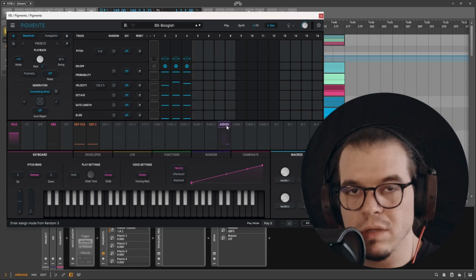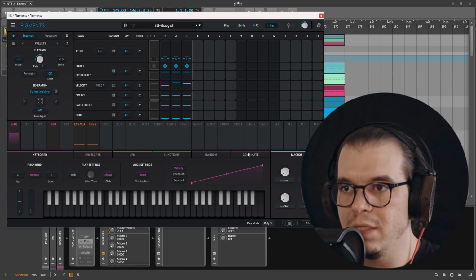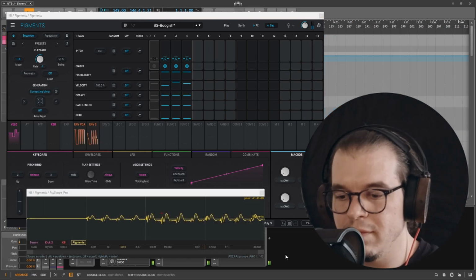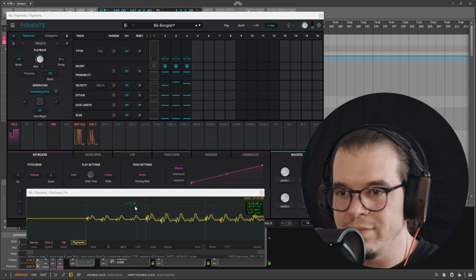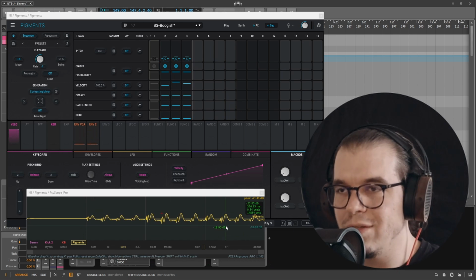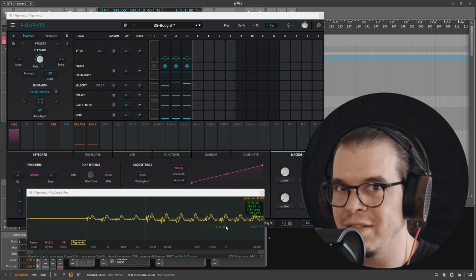So now with the sequence, all you need to do is put one long legato note and hit play, and we will get this. See, we have the bass pattern here, we have the processing, we have the groove, and it's all coming from the same synthesizer, and I really think this is a game changer.